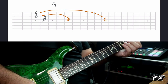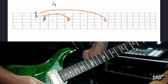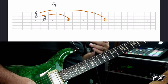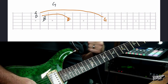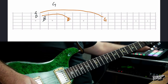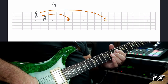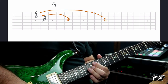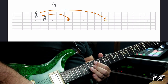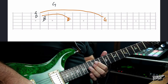If I wanted to play that in one position, yeah, I'd have to pick, pick, pick. So each time I pick, there's an attack on the string, and that doesn't sound so smooth. So if I do a pick, slide, slide over the same progression between G and C, listen to what that sounds like. Pick, slide, slide. Nice and gentle again. Pick, slide. Pick, slide, slide.